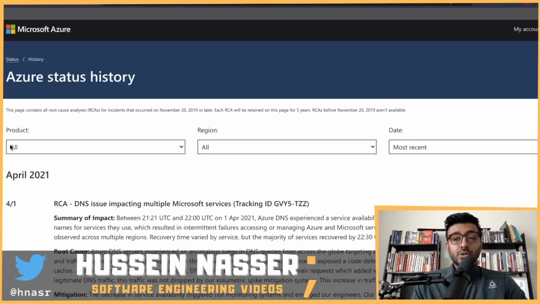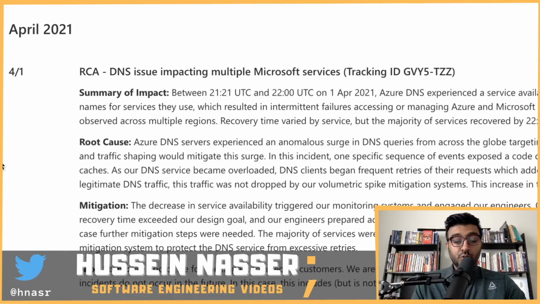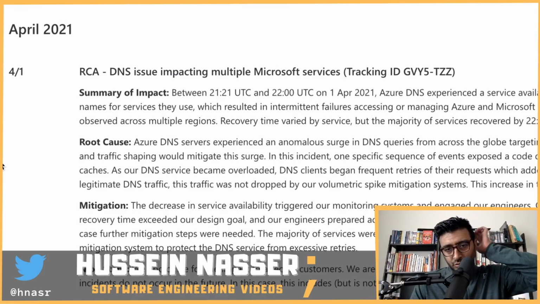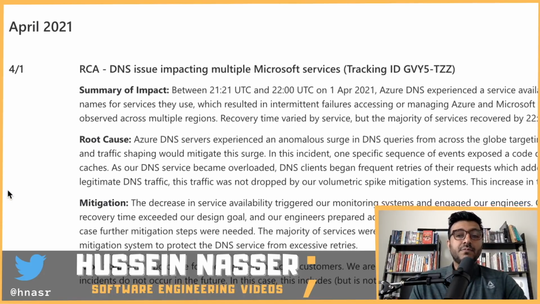Outages do happen, guys. This is absolutely normal. This is what happens when you're serving the entire globe, obviously, right? And then you have the scale of Microsoft, obviously. Google has the same thing, and Microsoft is experiencing these challenges and learning from them and just moving on. So there's nothing we can do.